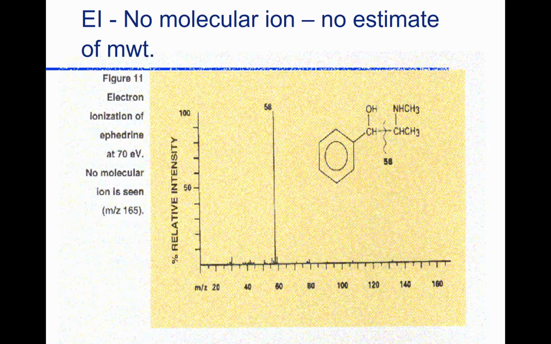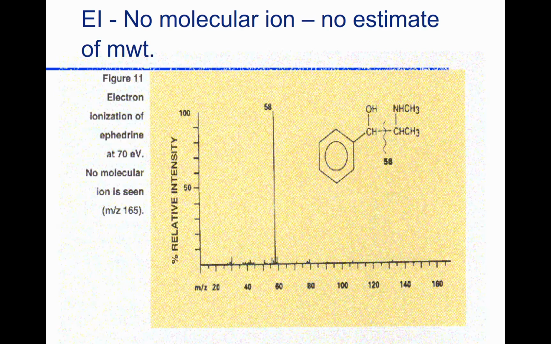We see literally nothing. That could be noise, background. We see little peaks along the way. And so we look at this and say, we got a mass of 58. 58 can come from a lot of places. And so we'd really like to see that parent ion, or we'd like to see more fragmentation.